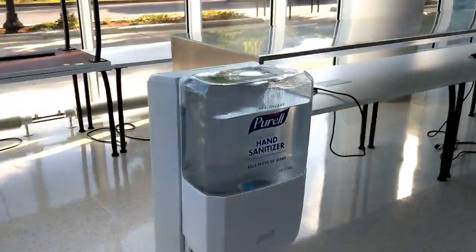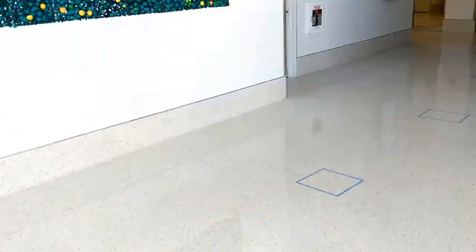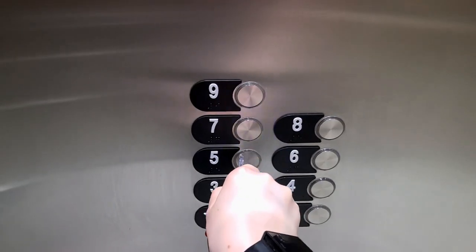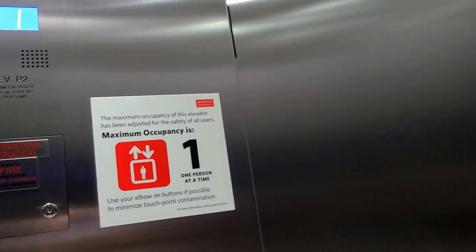You come in through the front door and it leads you to the elevators, and there's a door now that's key carded to get to the elevator. So if you're not a researcher without key card access, you don't access the elevators. I never thought I would miss awkward elevator rides with other folks.